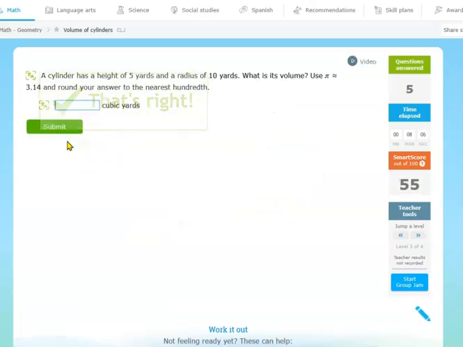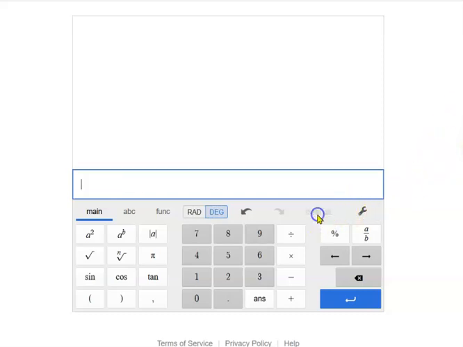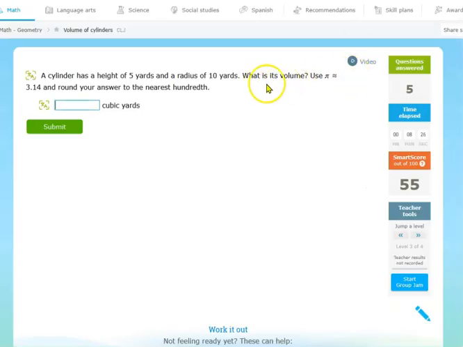Hopefully we have time to do one more. Okay. This is another one where they're just asking us to find volume. So it's going to be pretty straightforward. When they're asking you to find volume, you can almost just go straight over to the calculator and start to build that formula. Remember, it's 3.14 times r squared times h. Okay, and I'm doing this because I know the question is, what is the volume? If it was, what is the radius or what is the height, I would not be going so fast.